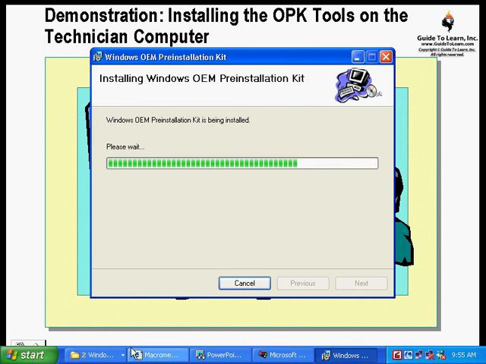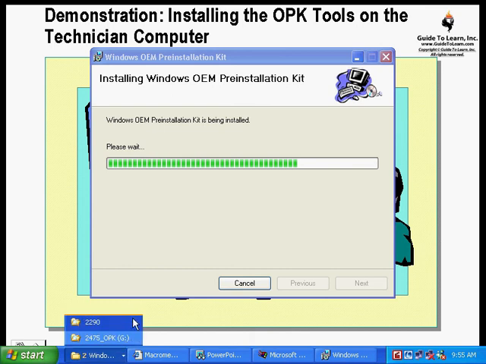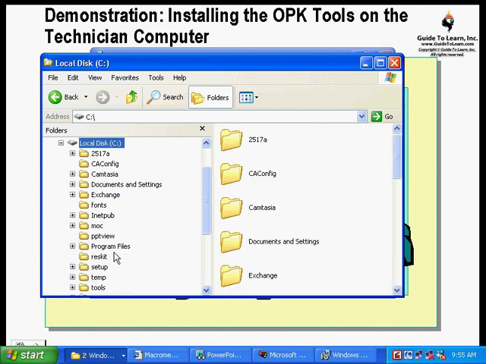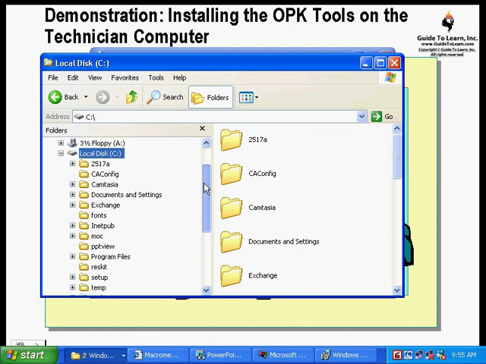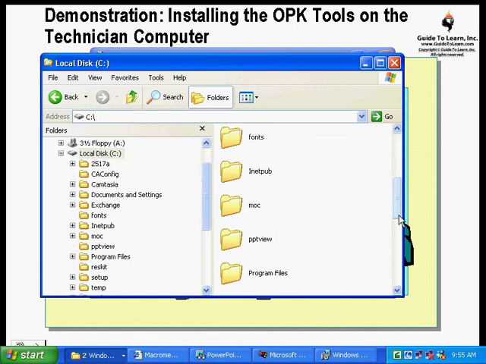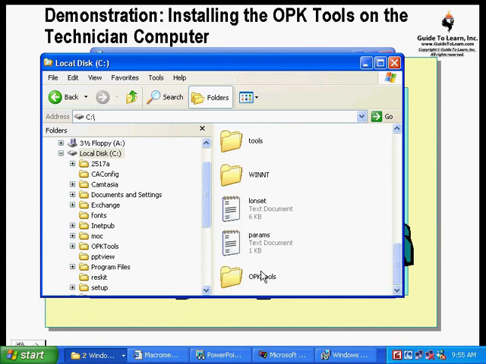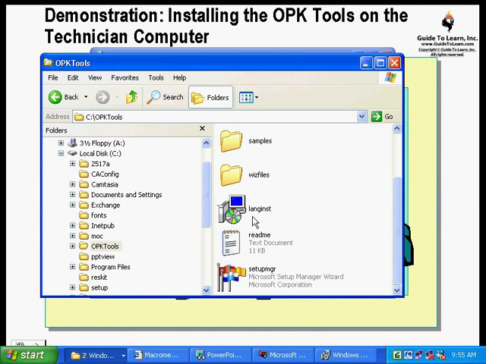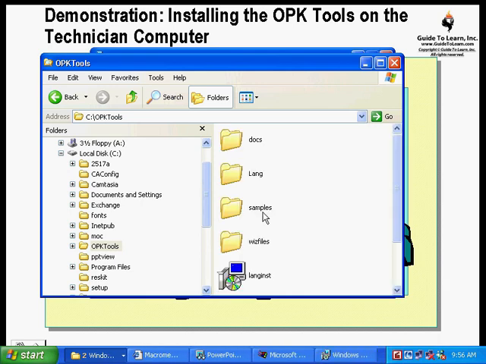Meanwhile, while it is installing, I'd like to go and point at that directory in here, basically how many of these components are going to be created. So on the C drive, if I go and refresh this, I have basically a new directory. They call it OPK tools. And beneath that, as you see, you have language configuration, just in case you have different settings, which we're going to get into later on. You might have one image for different languages. Maybe you want to show different options, different regional settings and so forth.